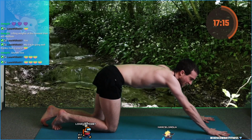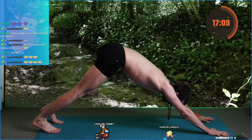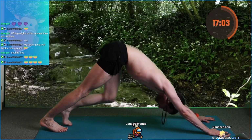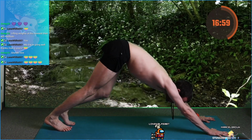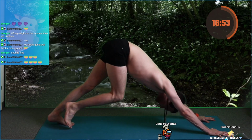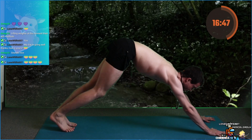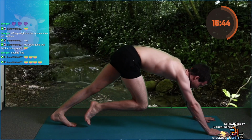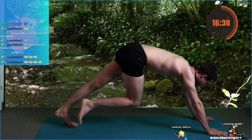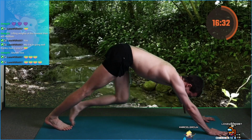Bring your hands forward, push in through the mounts of the fingers, claw your fingers a little, tuck your toes. So hello little friend. And shift your hips up into the sky. Walk your heels up and down. It's really small. Walk your heels up and down. Another step feel downward facing dog today. And again, we're not sinking through our shoulders to the floor, but we're keeping our chest a little bit up. You can also come into this first downward facing dog a little bit more forward, almost like into plank position. So somewhere between plank position and downward facing dog, and walk your heels up and down.